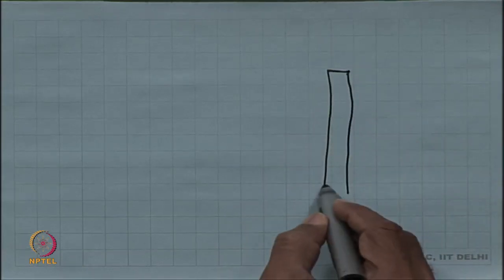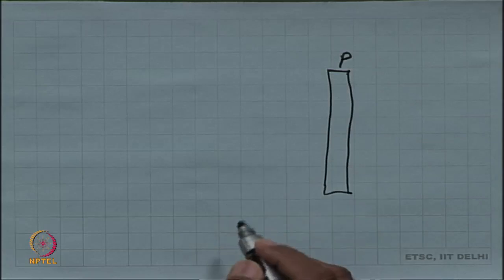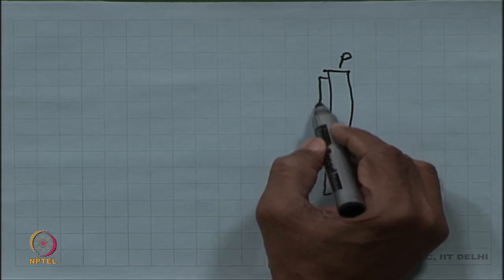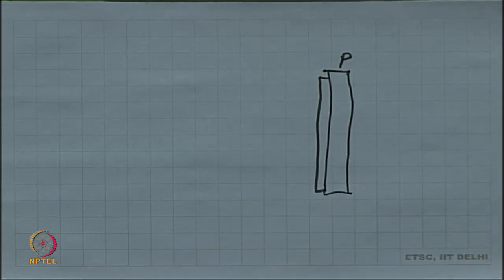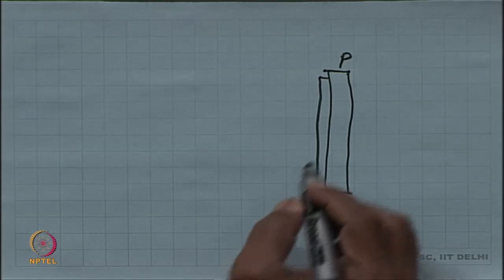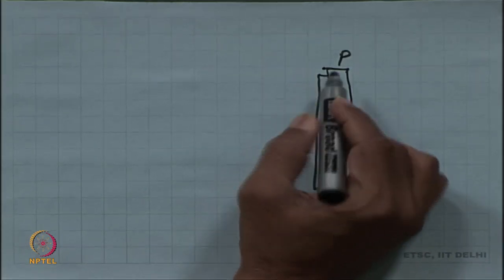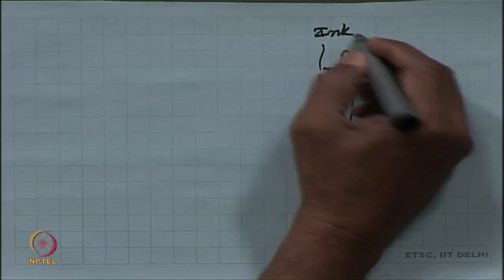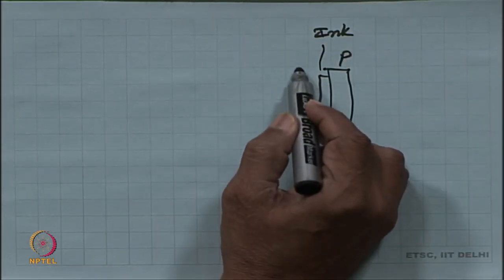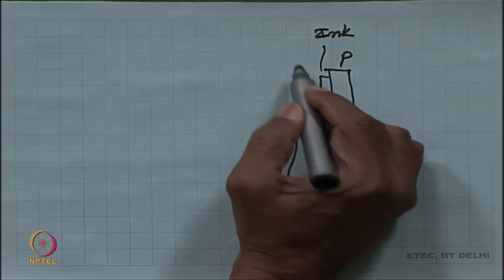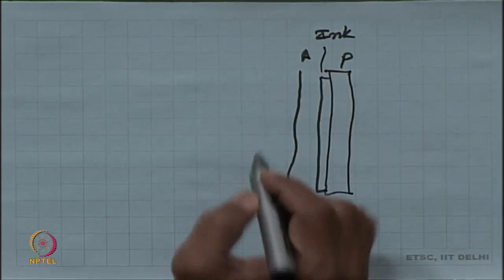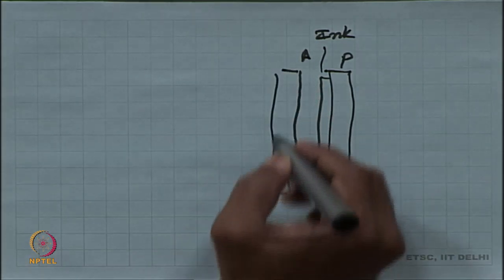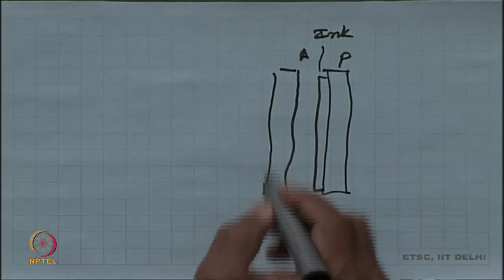So, let us assume that all the ink is on the paper. So, paper also has some thickness. Then now what is there is, let us say this is called the ink layer. Then there may be some gap, which is the air gap, and then there is a fabric on the other side, which is the fabric.